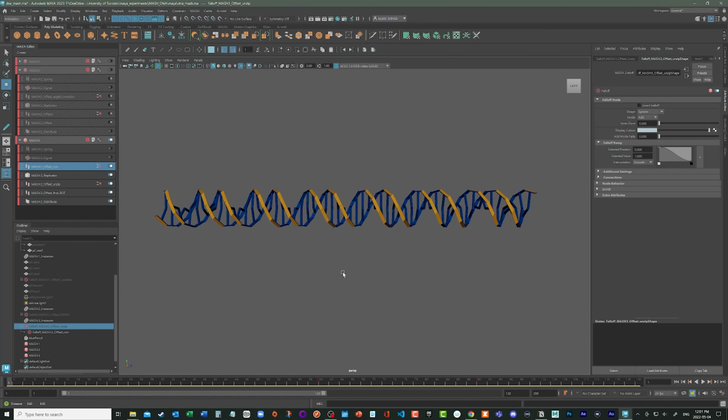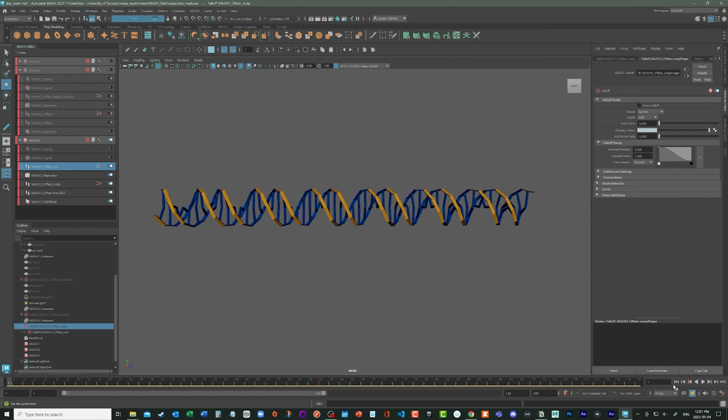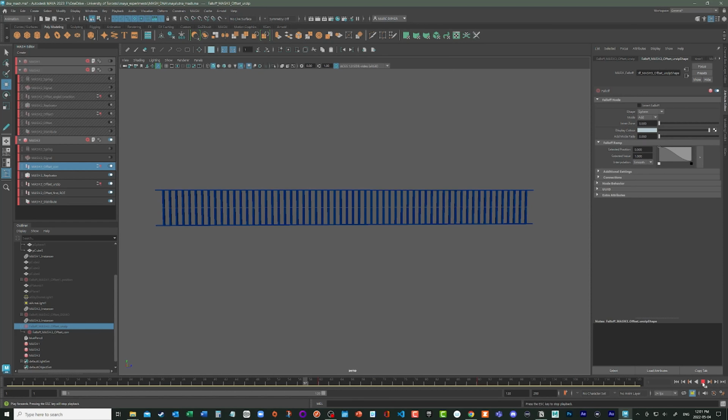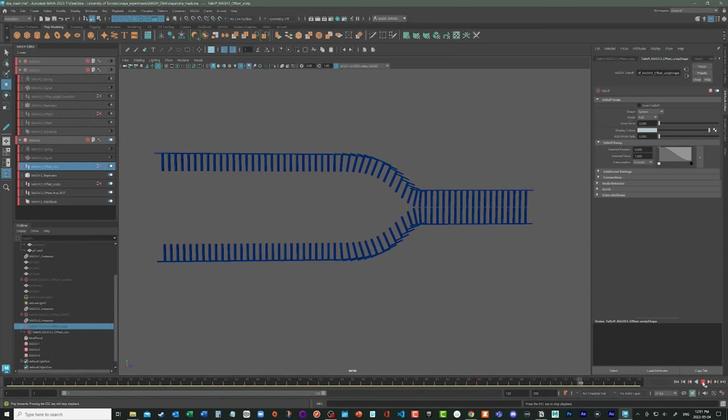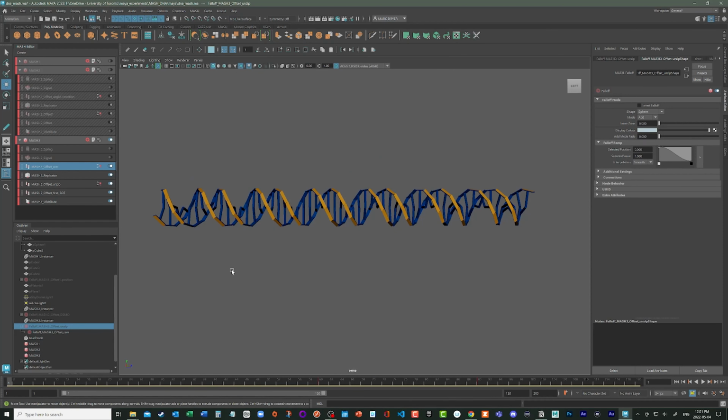So just to show you what we'll end up with here today is just a strand of DNA that unwinds and then splits open for a primer to be attached or replication or something. So it unwinds, opens up, and that's it. So let's talk a little bit about DNA and its structure.